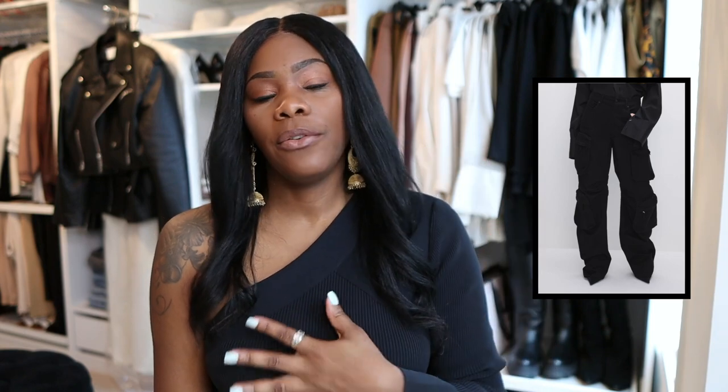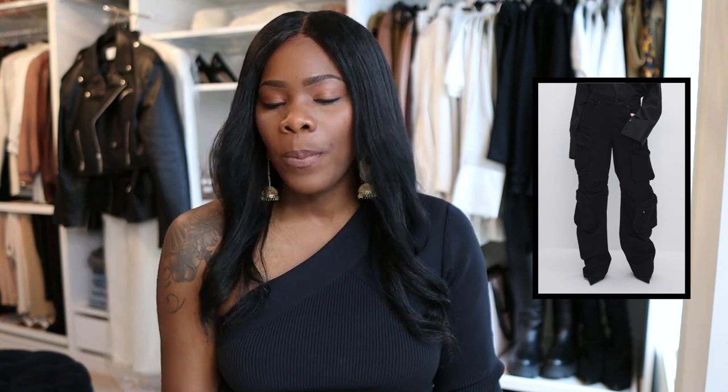For brands not catering to tall girls, you're doing yourself a disservice. Just add the extra size 'long' or 'tall' — and 'tall' is more fitting for tall women because things on the pants actually fit us differently. For example, at Banana Republic, 'long' pants are just longer in length. If they have distress holes, those hole positions will still sit awkwardly because the proportions aren't designed for a tall frame. When something says 'tall,' the details are positioned where they're supposed to be. If they offer both 'long' and 'tall,' go with 'tall.'